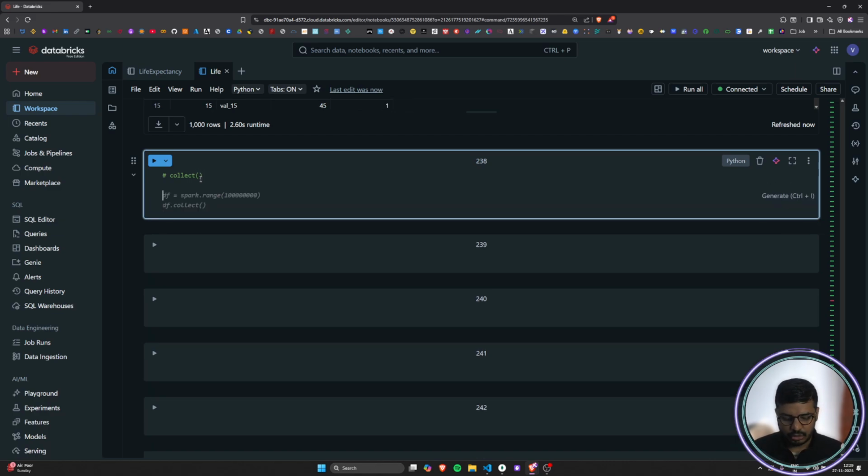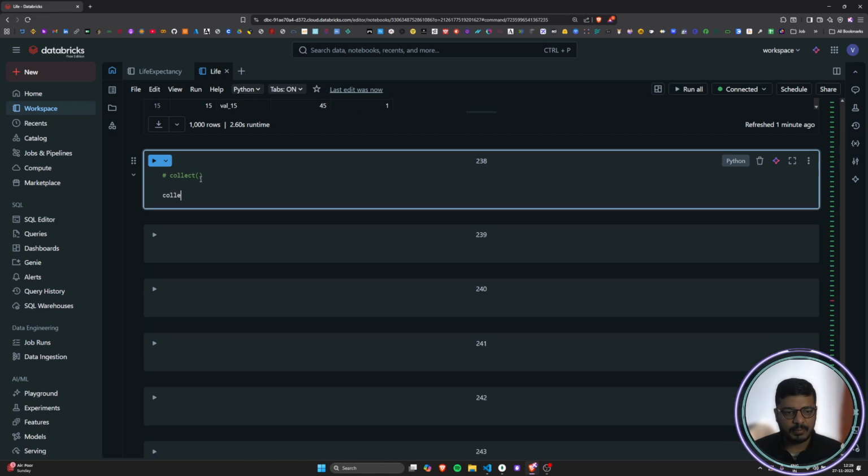So collect, as we are already aware, will return a list of values. Let's say I am creating a variable here as collected data, and then I will do df underscore dummy dot collect.